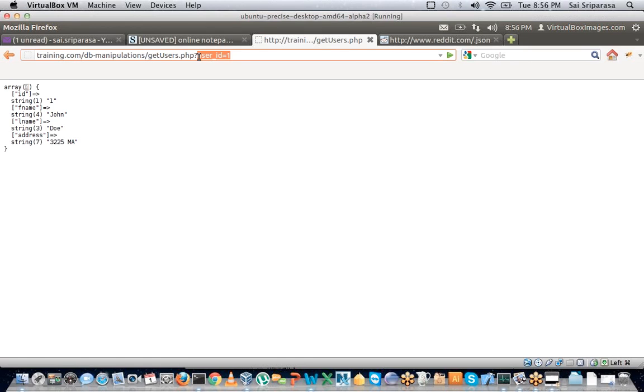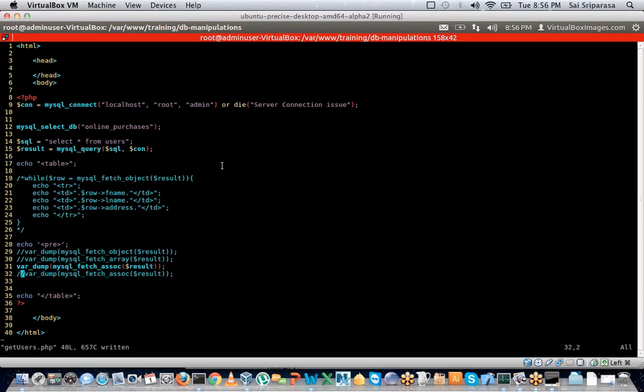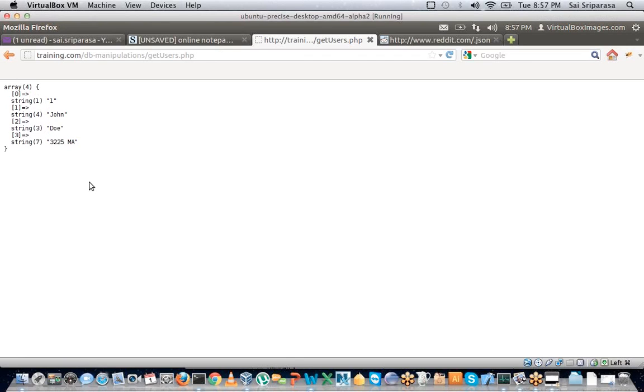So if we only want this item, what will we do? Where we only want one row, we can say MySQL fetch row, which would give us the first item. And since we are only planning on getting one row, we'll say limit 1, and we would say fetch me only one row. Let's see what happens here. At that point, again, this is not going to be associative, so that is kind of a drawback.